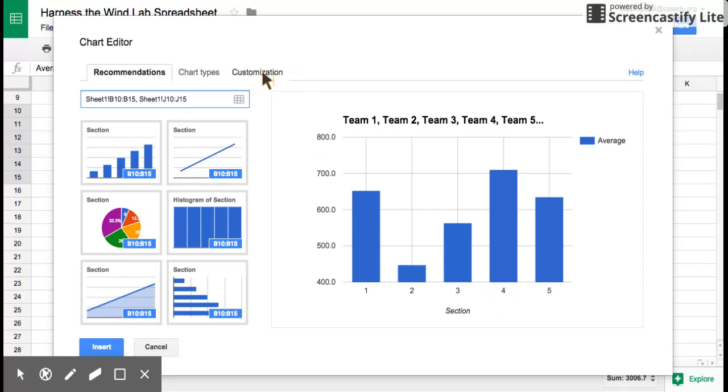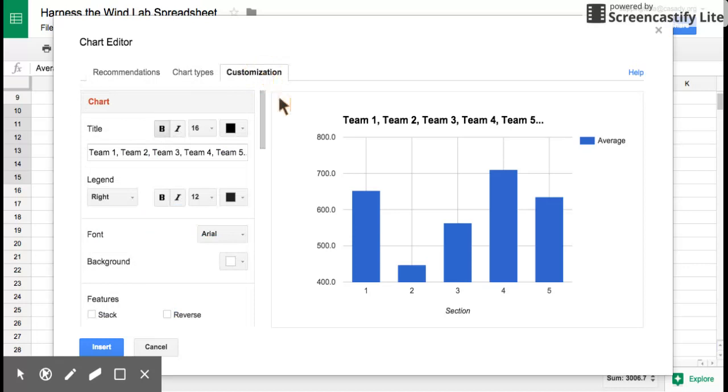Now you're going to hit the customization button. When you customize it, that will allow you to give it the proper title. Remember the effect of the IV on the DV. It will allow you to label the X and Y axis. This one is already labeled for you. Isn't that nice? The Y axis, right? You need to put the variable and the unit that's used to measure it. So make sure you put that.